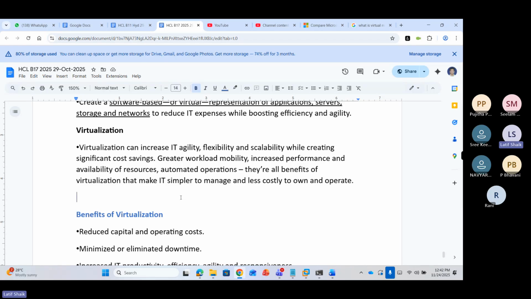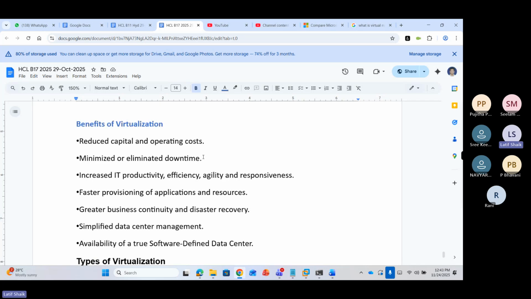Greater workload mobility, increased performance, availability of resources, automation, operation. By virtualization, we can create our own software-defined data centers. It simplifies your data center management. Greater business continuity and disaster recovery, faster provisioning of applications and resources.